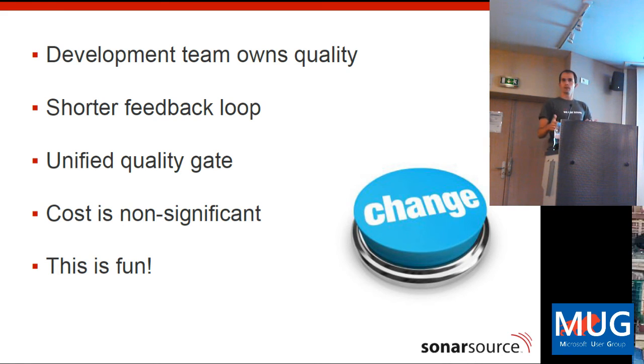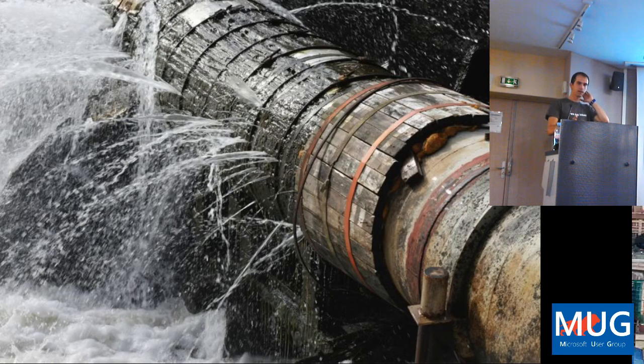We have to accept that there's a cost of fixing bugs, but the sooner it happens, the less the cost is. And you can organize races between teams on who has bigger code coverage. We do this internally at SonarSource. So you can gamify it. It's pretty good. You can get points.